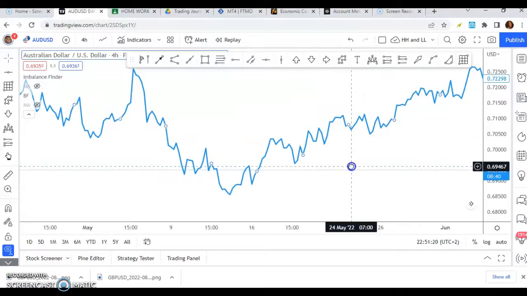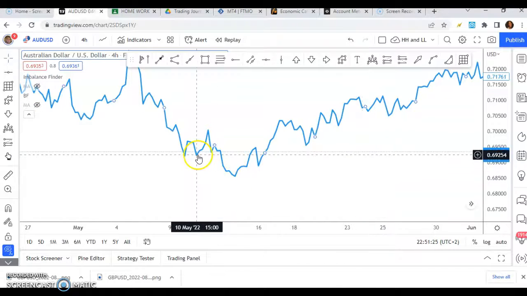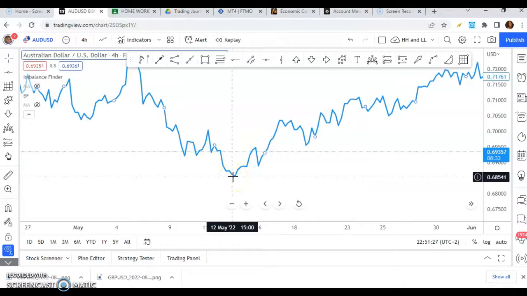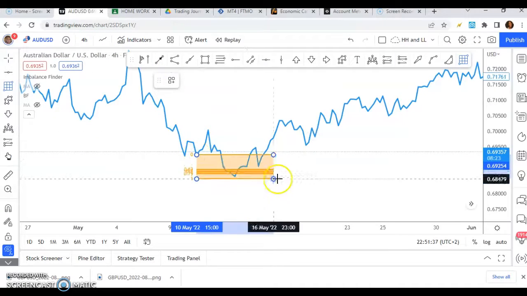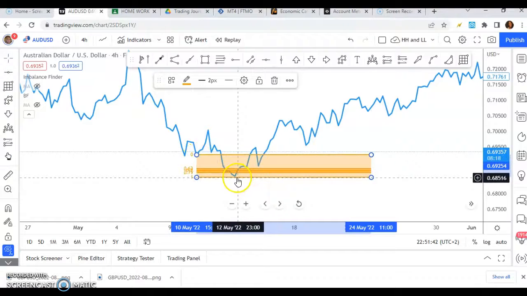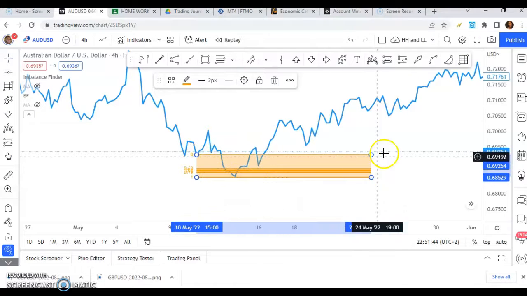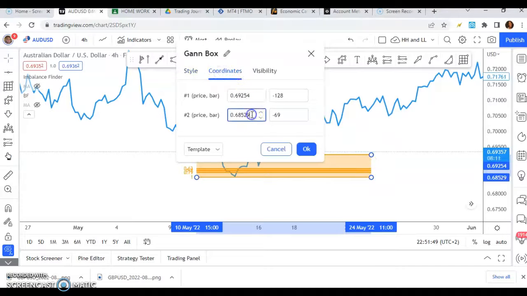Just remember, if you're looking for buys, you're going to connect the low and the lower low points together. So what I mean by that is when I'm looking for buys, you're going to switch to your line chart. I'm going to look for a low and then a lower low. Drag the box from that low to the lowest part of that next low. And then I'm going to stretch this all the way over so you can see.